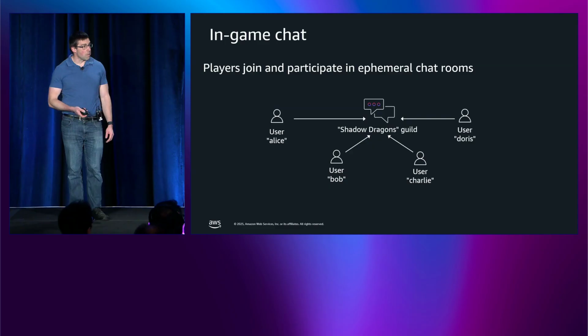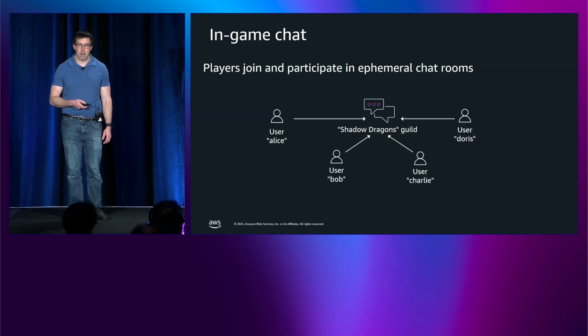Cool. Let's talk about some additional data structures that you can use in Valkey, starting with publish and subscribe. Valkey, as we talked about before, is a rich data structure server, and with our MMORPG, we want to be able to answer questions about an in-game chat. We want to build a chat functionality for our game, where players can join and participate in an in-game chat that's ephemeral. Let's say here we have a Shadow Dragons guild and a bunch of users that want to communicate with each other.